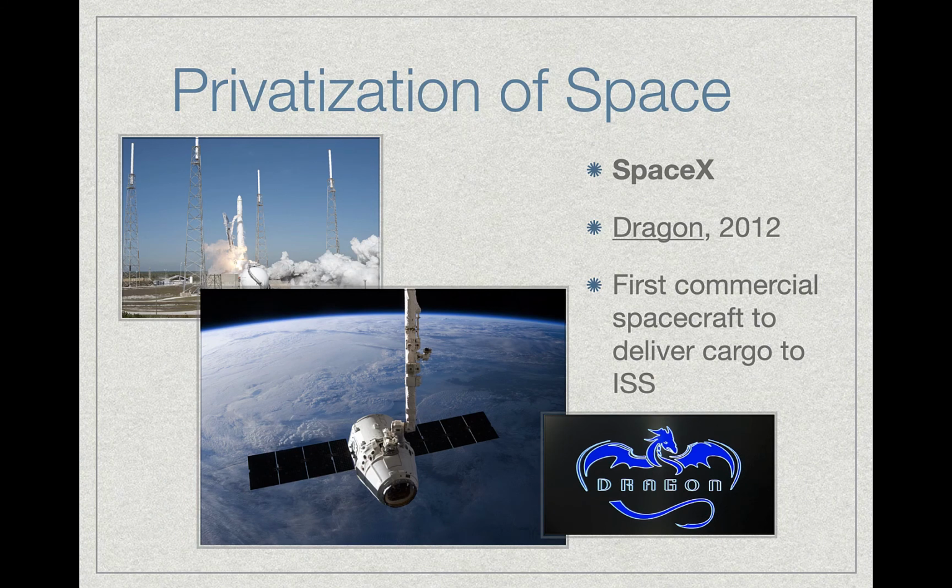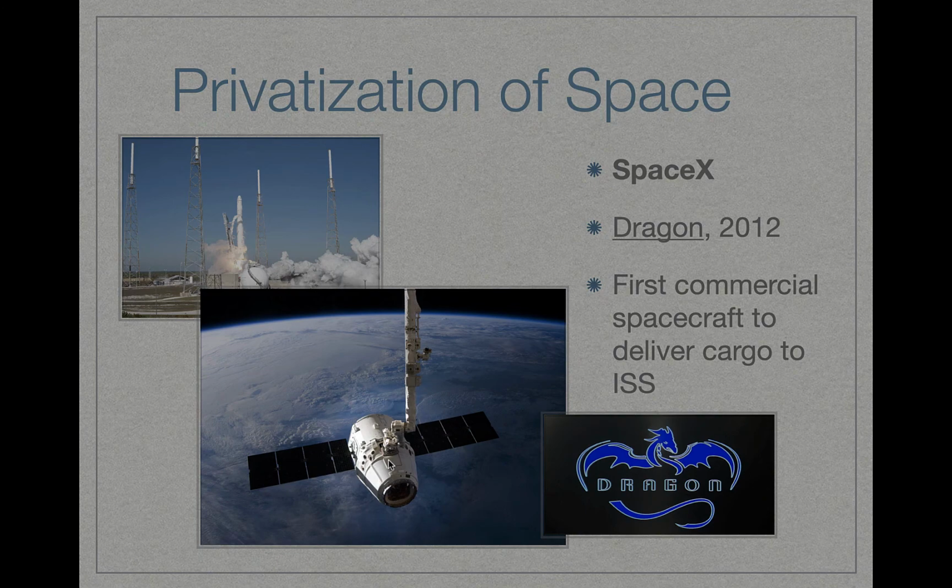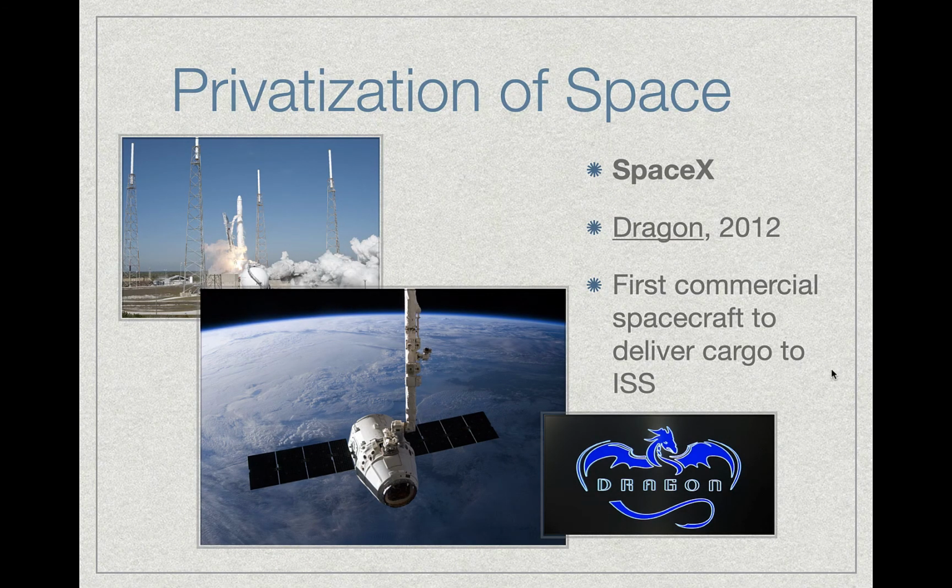You've heard of SpaceX because of all the success, but when I first made these slides for my astronomy class, I was excited about it, and everyone really hadn't heard much about it. The Dragon capsule right here was the first one to deliver materials up to the space station, the first commercial spacecraft. And yes, there's the Canada arm right there holding on to the capsule. So this was from Elon Musk, who invented PayPal, and then somebody bought it from him while he was in college for something like $1 billion. So he's a college kid that wrote some software, started this website company, and became a billionaire overnight. So he started SpaceX and Tesla Motors.